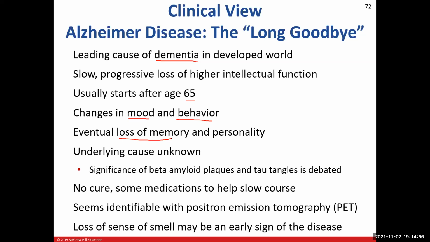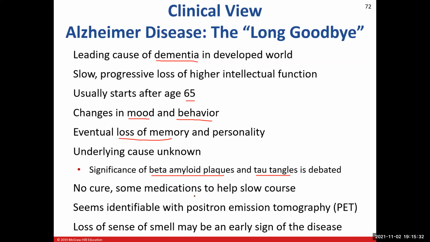Now, when I was in med school, there was a lot of study on the beta amyloid plaques and these protein tau tangles. Nothing conclusive has come out yet that's definitive. So we still say that the cause of Alzheimer's disease is idiopathic. It's unknown. But we do have some theories that it might be this plaque buildup in the neurons, or these protein tangles, but it's still up in the air.